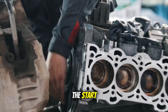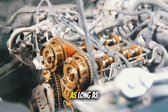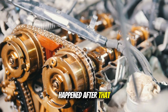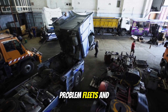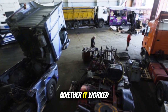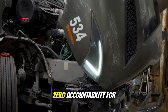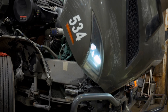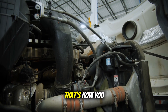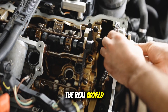The incentives were all wrong from the start. Engine manufacturers got paid for compliance, not reliability. As long as their engines passed the emission tests, they got to sell them. What happened after that? Not the EPA's problem. Fleets and owner-operators were stuck buying whatever was legal, whether it worked or not. And the EPA had zero accountability for real-world performance. They set the rules and walked away, leaving truckers to deal with the consequences. That's how you end up with a whole generation of engines that were great on paper and disasters in the real world.